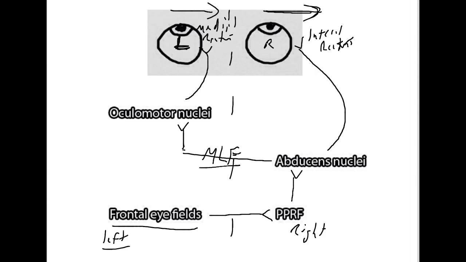That's why in a seizure, we can sometimes localize where seizures are happening based on what the eyes are doing. So, if the eyes are moving to the right, it means the seizure focus may be in the left frontal lobe, specifically around the area of the left frontal eye field.